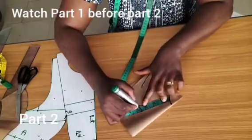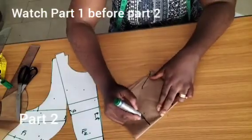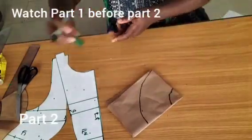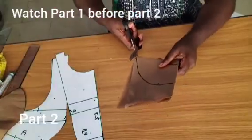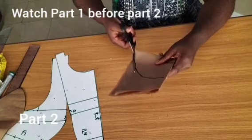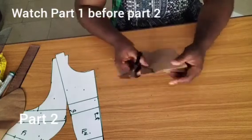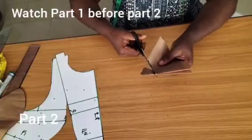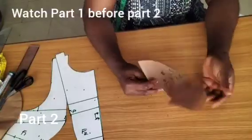I'll take it at 3.5. So this is it, and that becomes my flay for one. So I'm going to cut around the 360, and I'll cut out my radius. So what I have here, I'll repeat it for the second flay.